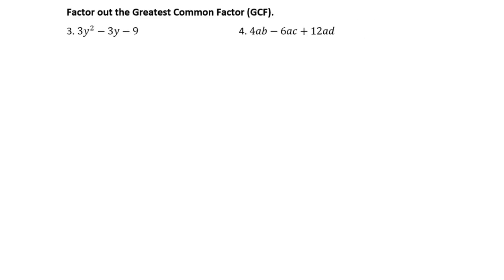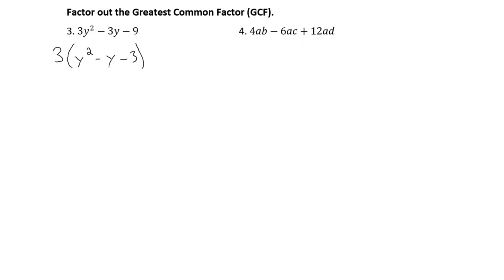So in this one, we're going to look at what we can pull out. Well, 3, 3, and 9. So 9 is 3 times 3, so we can factor out a 3. Then let's look at the variables, y squared, y, but there's no y in this third term, so we can't pull that out. So 3 is the greatest common factor found in these three terms. When you pull out a 3, a y squared is left. When you pull out a 3, a minus y is left. And when you pull out a 3, we have a negative 3 that is left. And we can check that by using multiplication. Multiply by 3, you get the first term. Multiply by 3, you get the second term. 3 times 3 gives you 9, which is the last term.